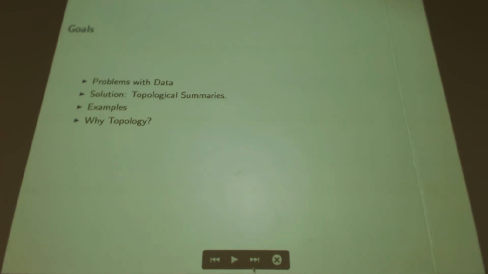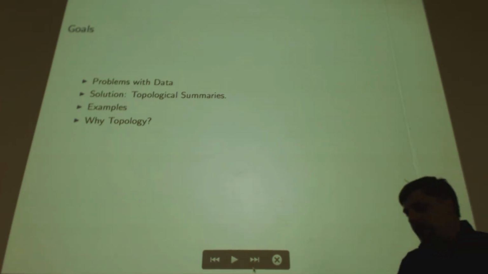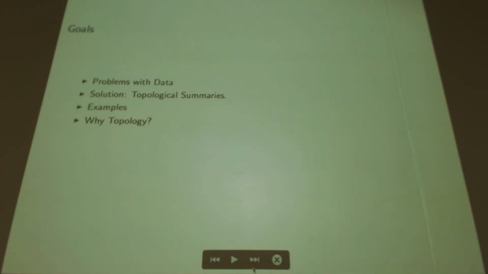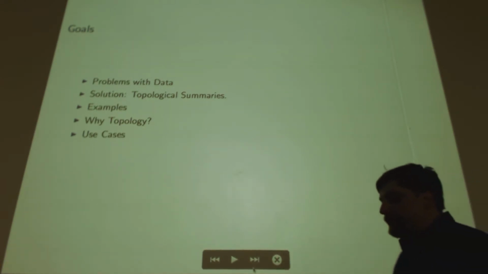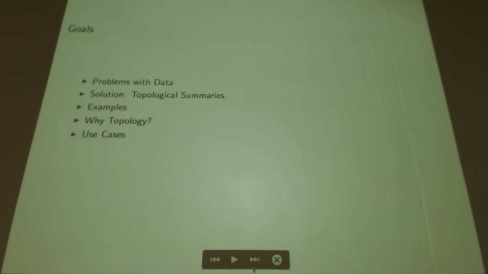And then I'm going to come back a little bit and look at why topology. Most of you probably didn't study topology if you studied data analysis, so I want to look at why, if you knew about topology, you might think it's a good tool for data analysis. And then I'm going to end with a whole string of use cases, probably far more than I can possibly cover, but I'll go through some of them until time is up, and show you what it looks like in practice on real data, mostly data from actual customers.